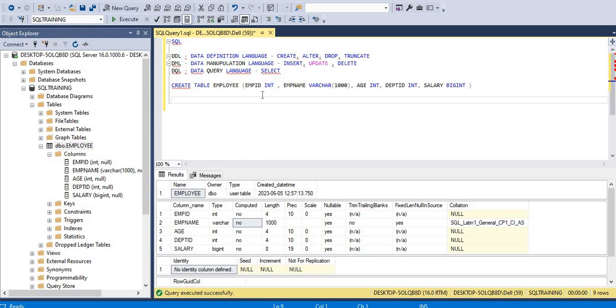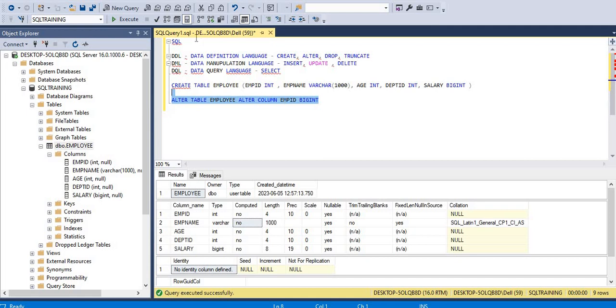So I am going to alter the already existing table structure. So alter table table name, alter column. Which column am I going to alter? Employee ID. I am going to change it to big int.